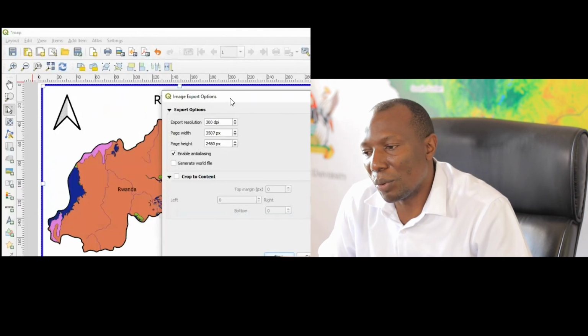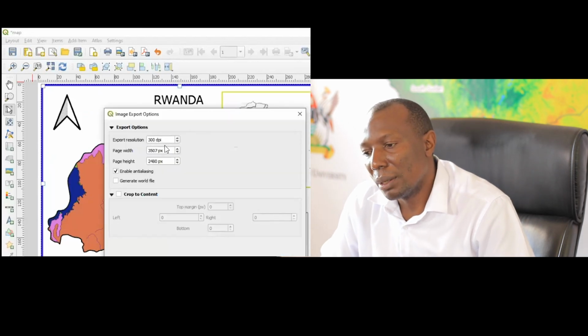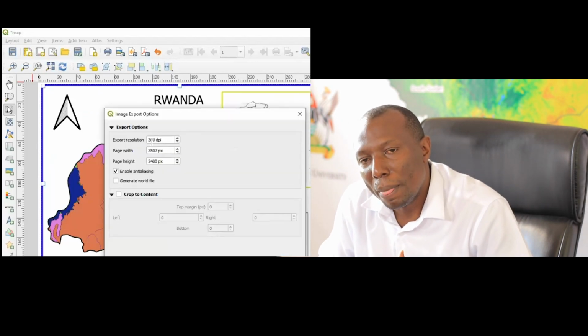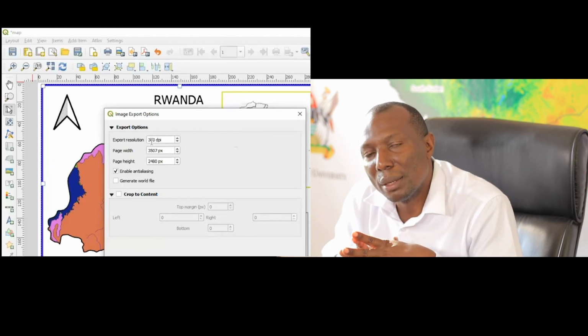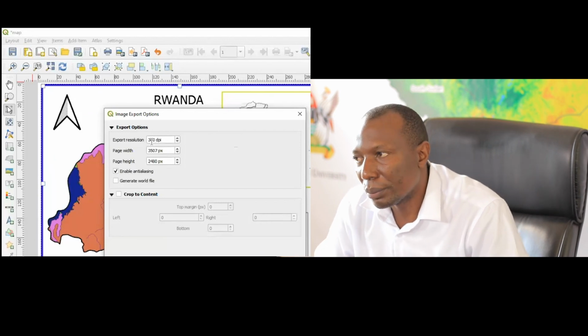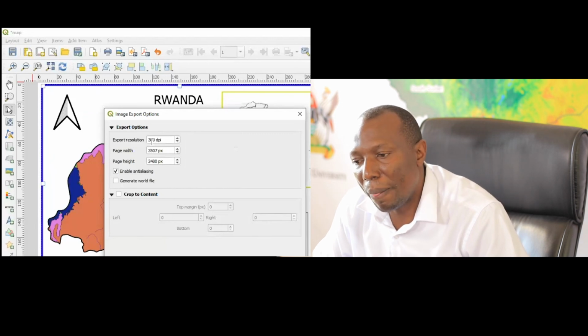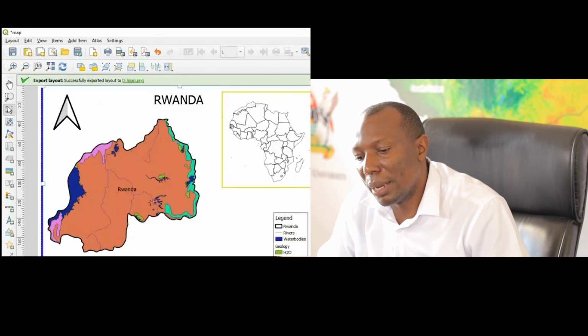Now, the software asks me for the export resolution because the default is 300. You know, 300 is transferable on mail, but the moment you increase to 400, that means you'll have to use Google Drive to transfer this map to your colleague. But also in publication, you normally see that you need a high resolution of maybe 400 to 600. So this is where we increase the resolution from. So I'll leave it at 300.